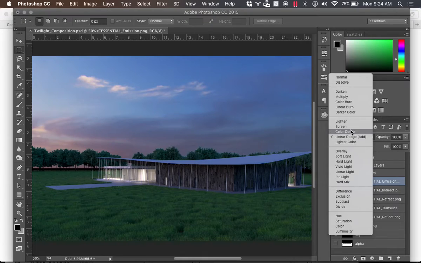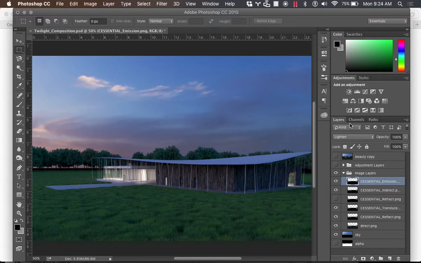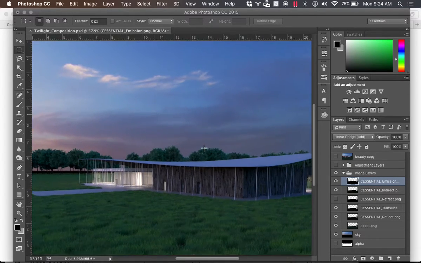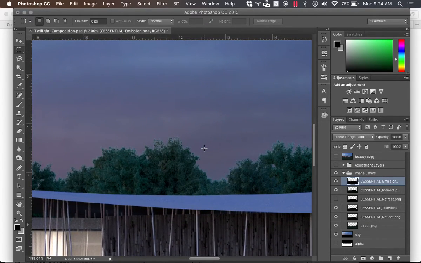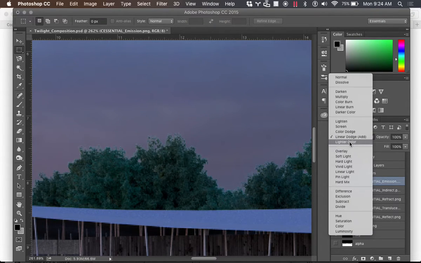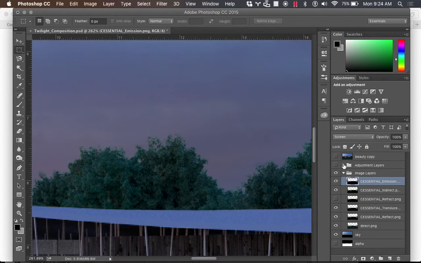That's where I started to look at, should I choose lighten or a different kind of layer here? Because linear dodge add, for me, started to make this thing look fringy and strange. So that's where I started to experiment. Is screen better?